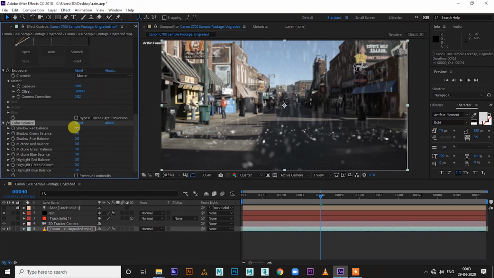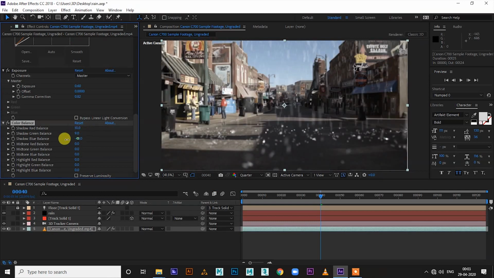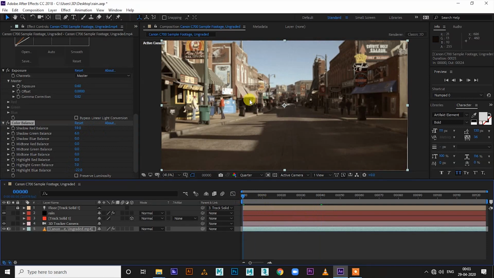Sure, the color balance, this one, and this is the green one, so I don't want this much, a little low, fine, and green, and the blue I need to increase and decrease a little bit, red I need to increase over here. Oh sure, those things we can do.